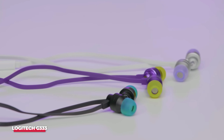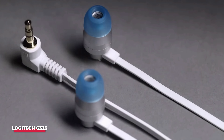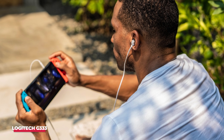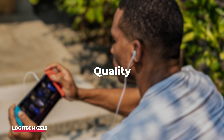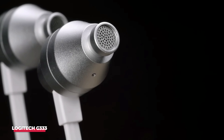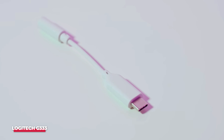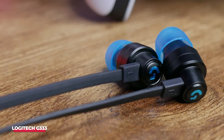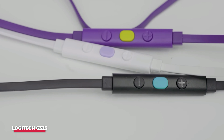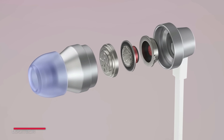The built-in inline microphone ensures clear communication on platforms like Discord. Among the economically priced alternatives, the Logitech G333 stands out as a top choice, striking a balance between affordability, quality, and modest sacrifices — making them an excellent option for newcomers or gamers seeking a reliable backup. The G333 earbuds feature an inline microphone with button controls for volume adjustment, along with a 3.5mm to USB-C adapter. While the sound quality may not leave you astounded, it remains clear and performs admirably for budget-conscious gaming. The G333s are favored for their tangle-resistant cable, though manipulating the wire during use can impact audio quality, and there's a bit of fuzziness at higher volumes.